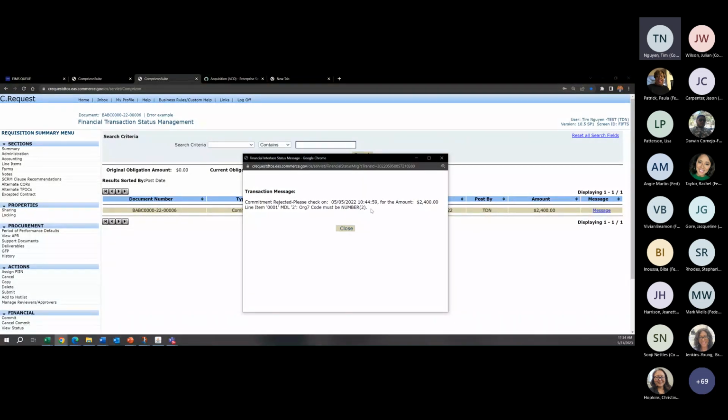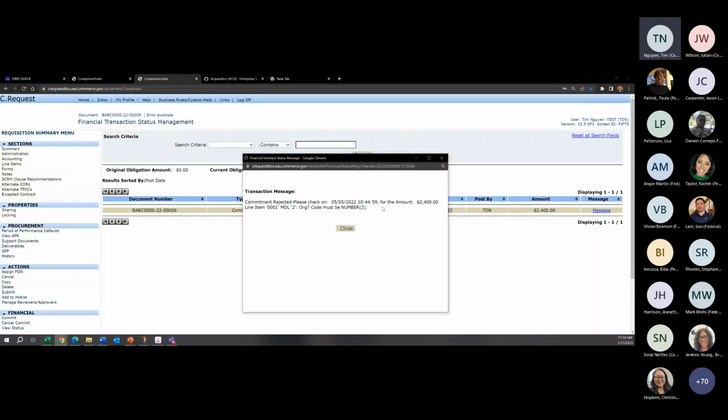This one seems to be a little bit more clear, more understandable. Sometimes the error messages get so convoluted and it's honestly just more like code or text or syntax, just kind of back end verbiage. What you should do is create an acquisition system support ticket, and Julian and I will assist you with that.